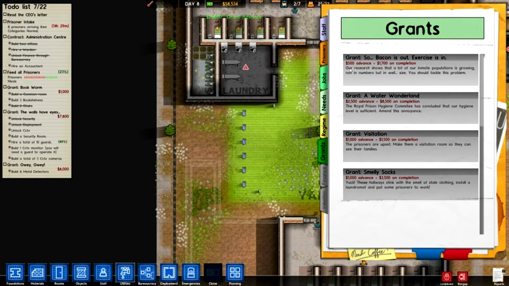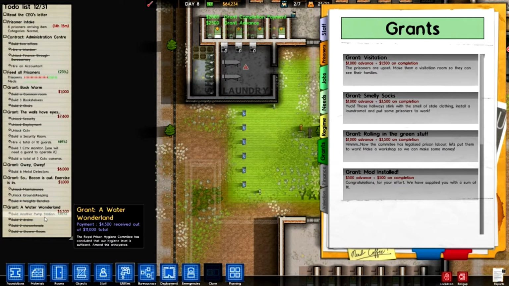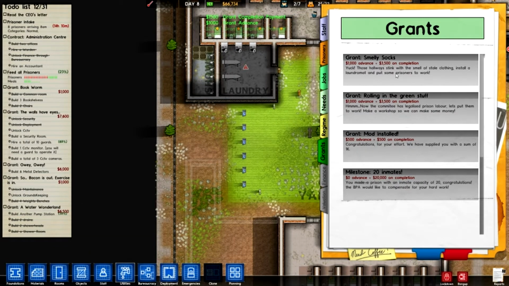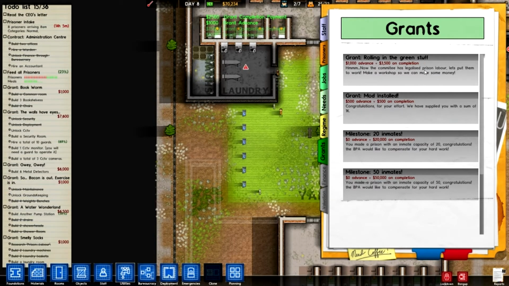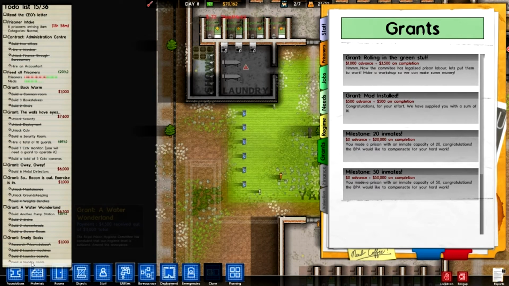So, bacon is out, exercise is in. Should tackle this problem. Cool. Groundskeeping? Alright, fair enough. Hygiene communities. Build another pump station. Okie dokie. Make them a visitation room. I've already done that. Boom, it goes straight off. Laundromat? Yeah, done that as well, I think. Build a laundry room. I think I've done that.